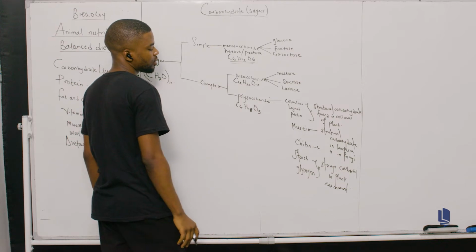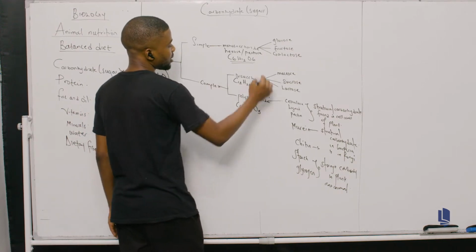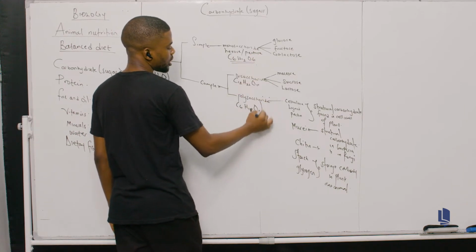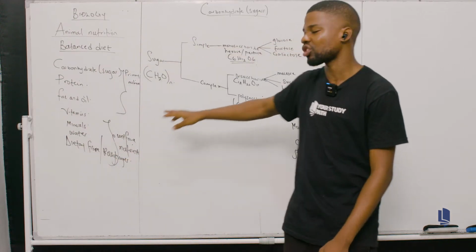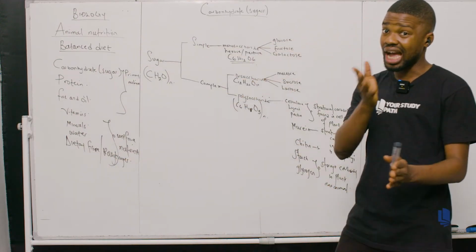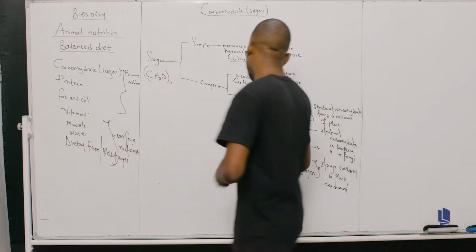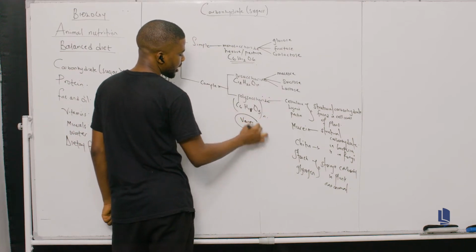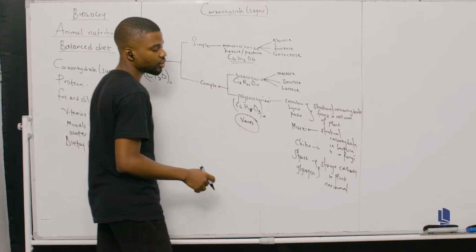Are we together? So this is for your polysaccharide. But never forget, sometimes when they write this, one is going to be with bracket N. Because polysaccharides are not the only ones; we got more of them. So this formula varies. It is not a constant one. It varies because of this N that is here. Are we together now?